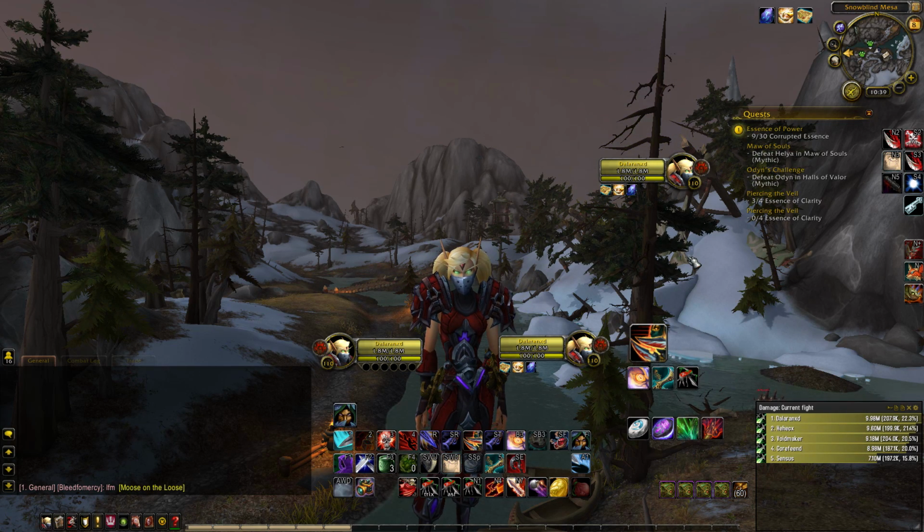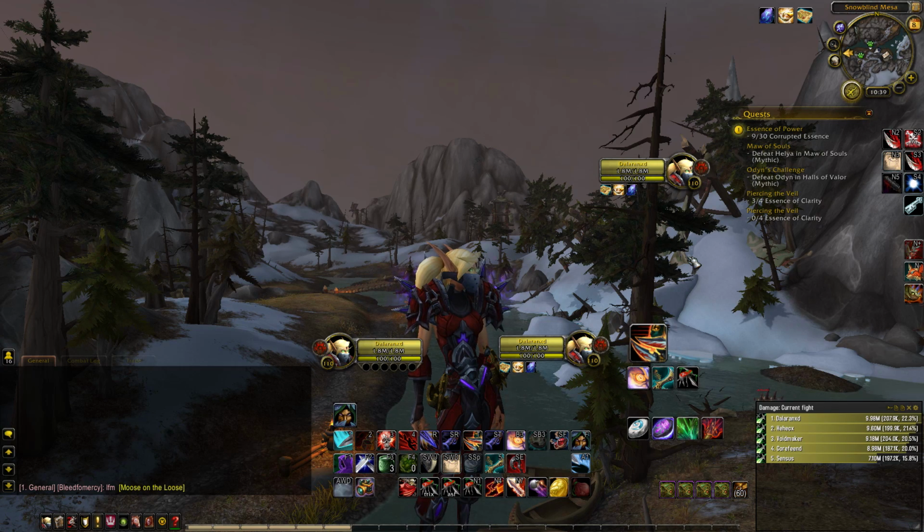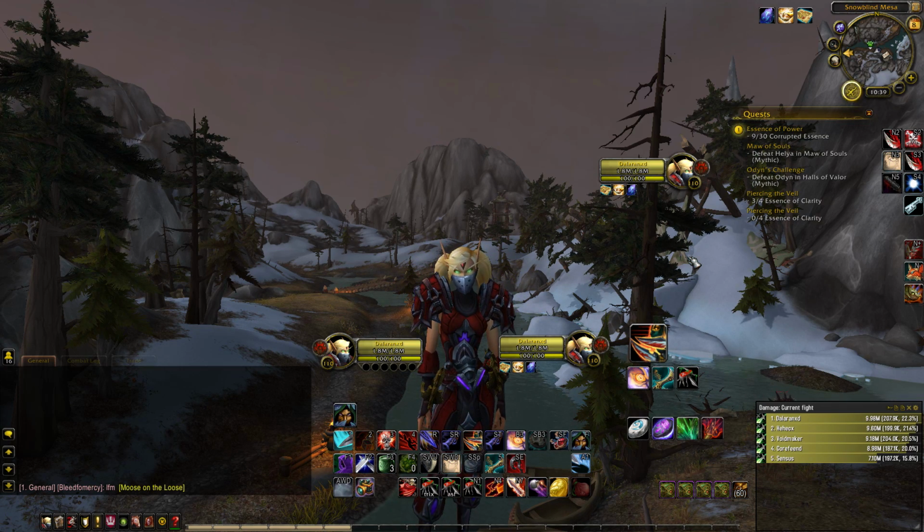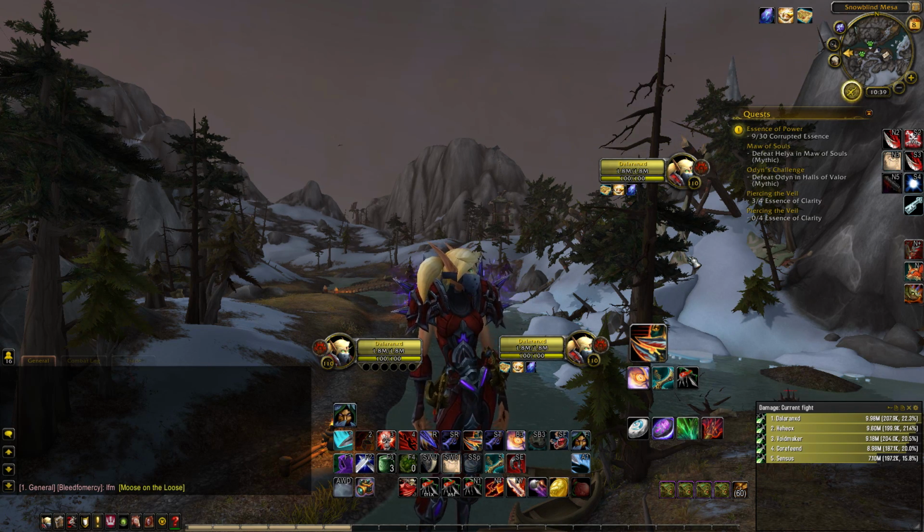In the past, even before all the updates for the 7.0 patch for Recount, if Recount was logging too much data, it would actually slow down my PC. It would slow down the frames that I'm getting, so the FPS would get lower, and sometimes it would just make WoW run terribly. I haven't had this issue with Skada ever since the pre-patch, so I've been enjoying Skada for the longest time.